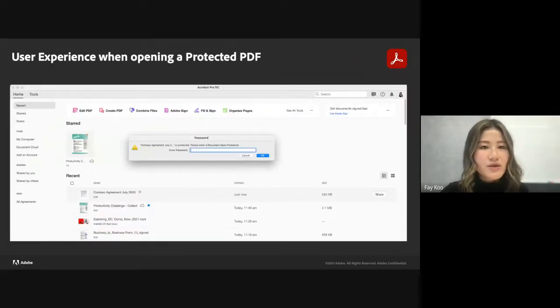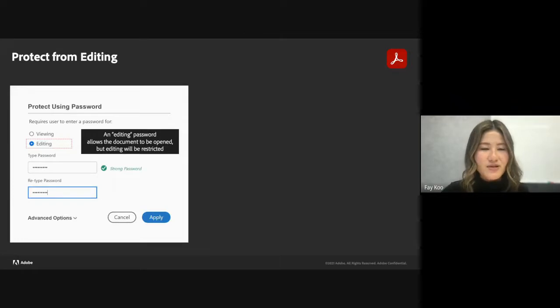So the first one here is viewing. I've added a password. So that means when the recipient sees this document from you, they're not going to be able to open this unless they've got the password. So I suggest you send out the password in a separate email or maybe a text message, to protect the integrity of the password. But also make sure that you have a password memorized or saved in the password chain, because once the document is protected, you can't unprotect it unless you remember the password.